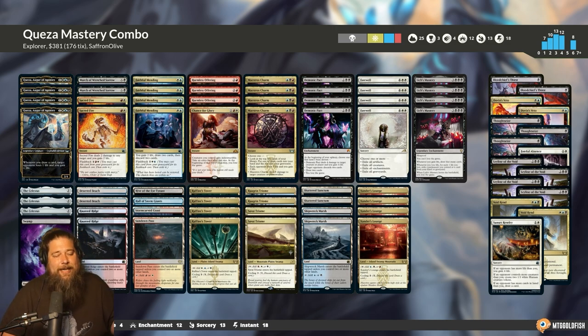But as far as actually winning games, I think this is kind of a lower tier deck in terms of how strong it is, just because it's hard to keep the combo pieces on the battlefield. But when we do pull it off, it's pretty spectacular. So anyway, that's Queza's Mastery.